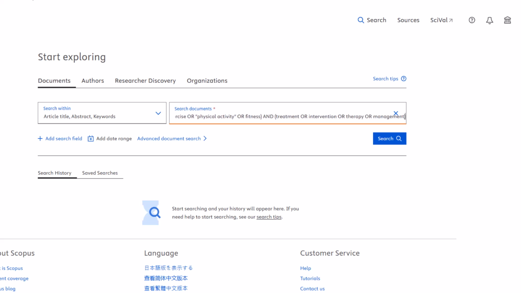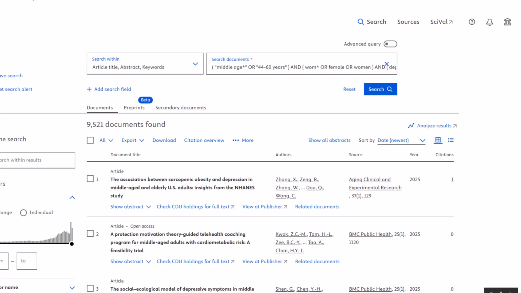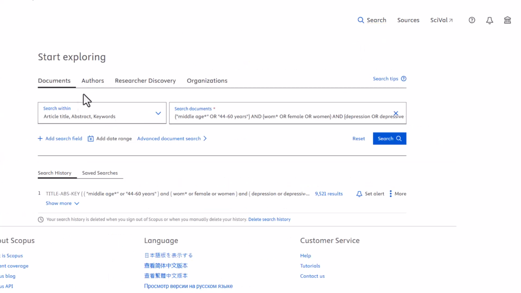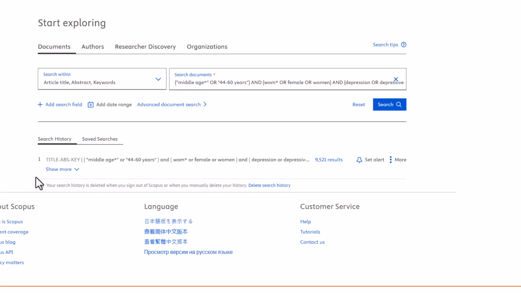Then select search. In Scopus, I get far more results and get 9,521 documents. Going back to the main search box. From here, you can also build your search by connecting different search terms here and building and changing your search.